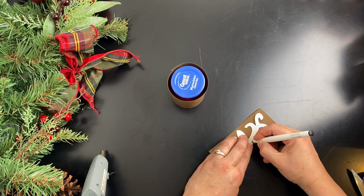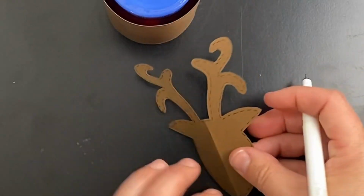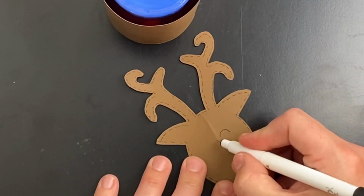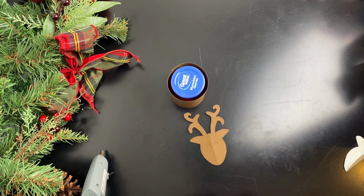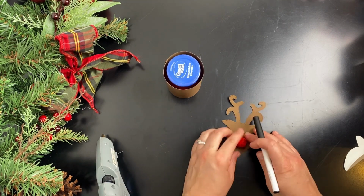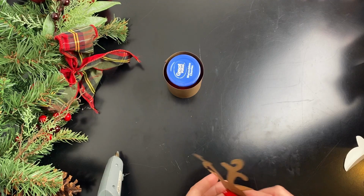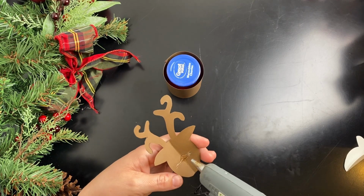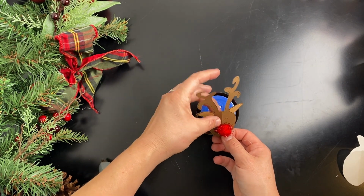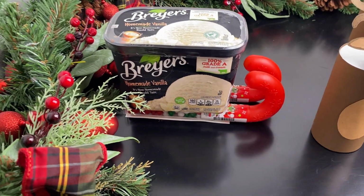And then I just trace it. And then for the eyes, you're just going to make a half circle, little arc. This is Rudolph, so I'm going to give him a red nose. And then I just draw a little mouth, just a line down from the nose, and a little hook, and then a little hook on the other side. Last, I put a dab of glue to connect that to the top of the bottle. And there's your cute little Rudolph, adorable reindeer sleigh neighbor Christmas gift.